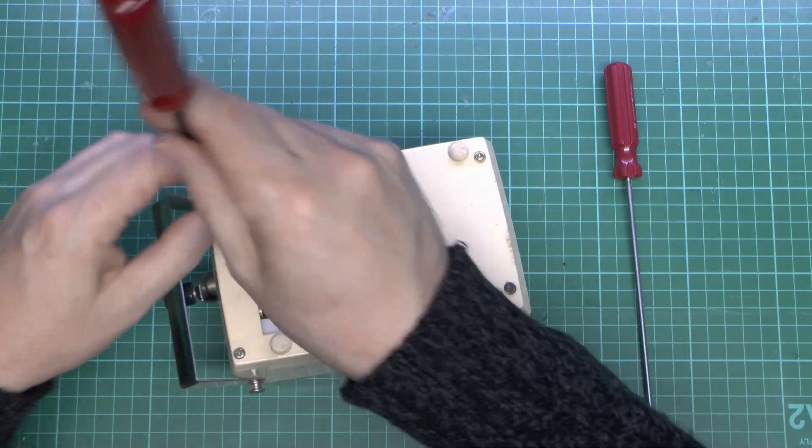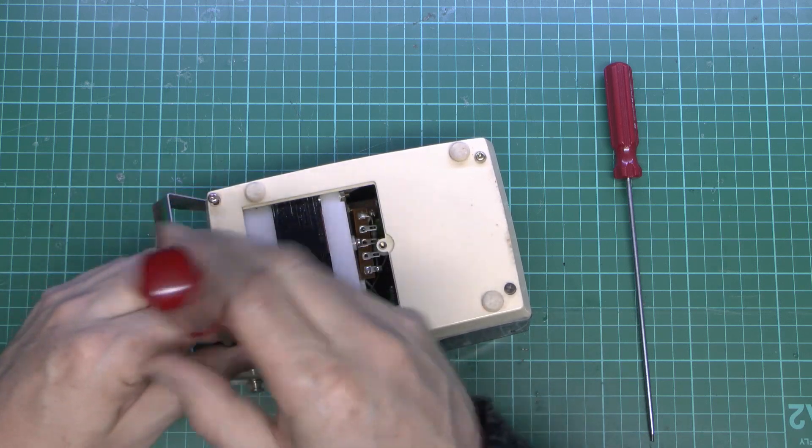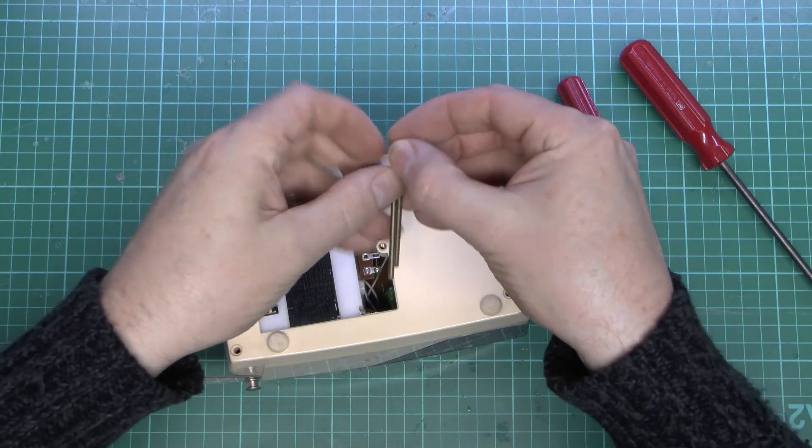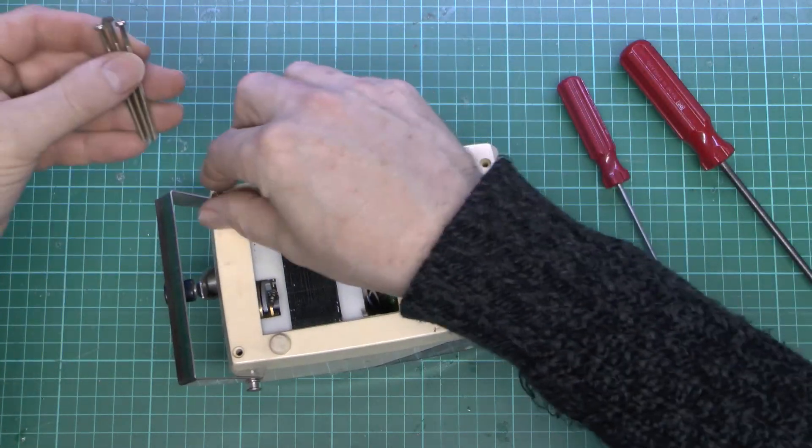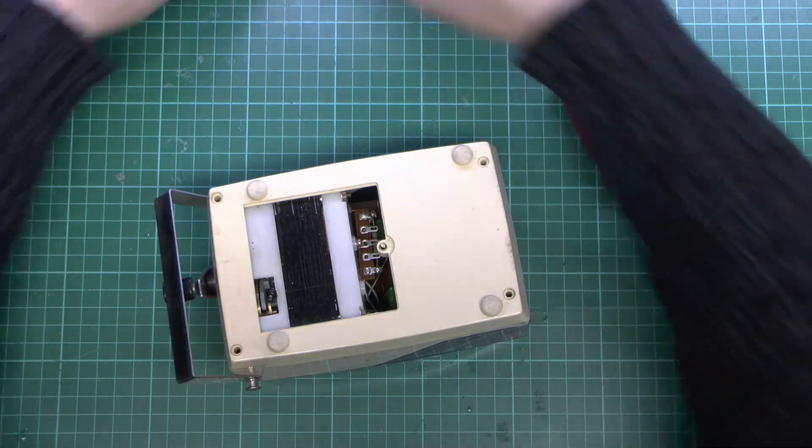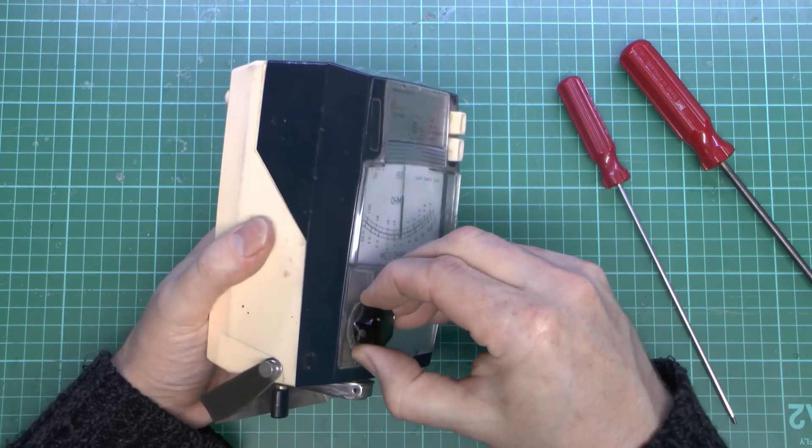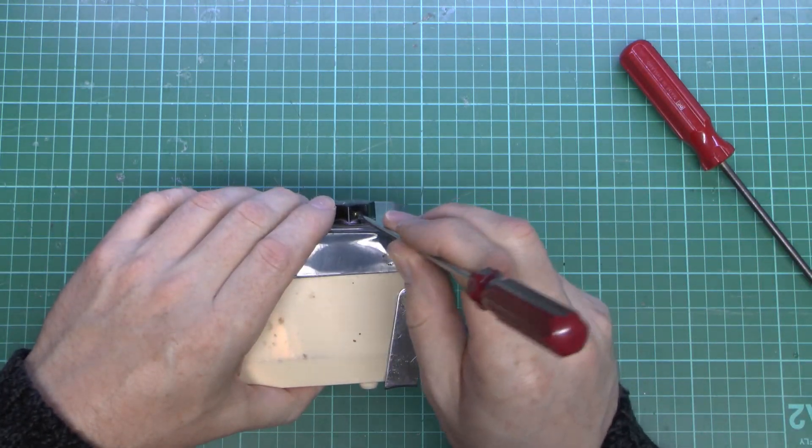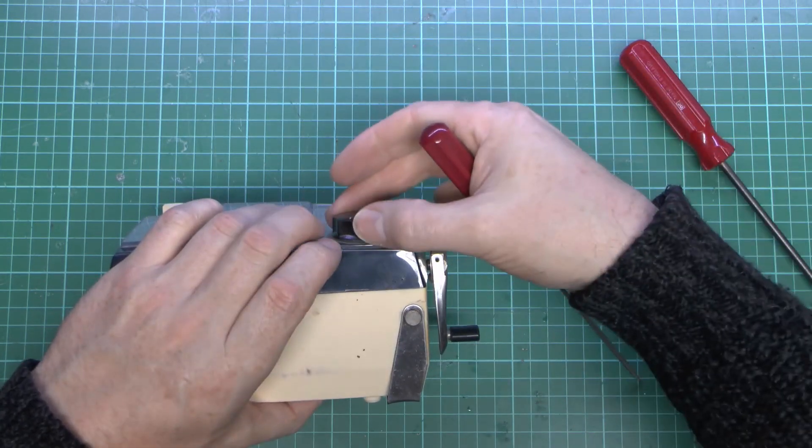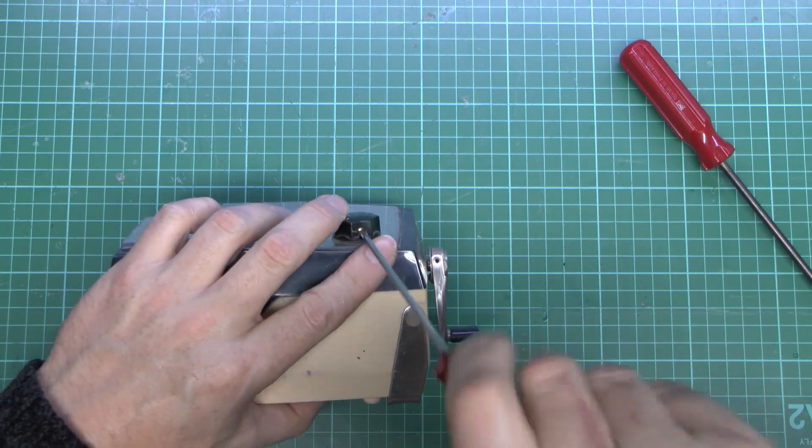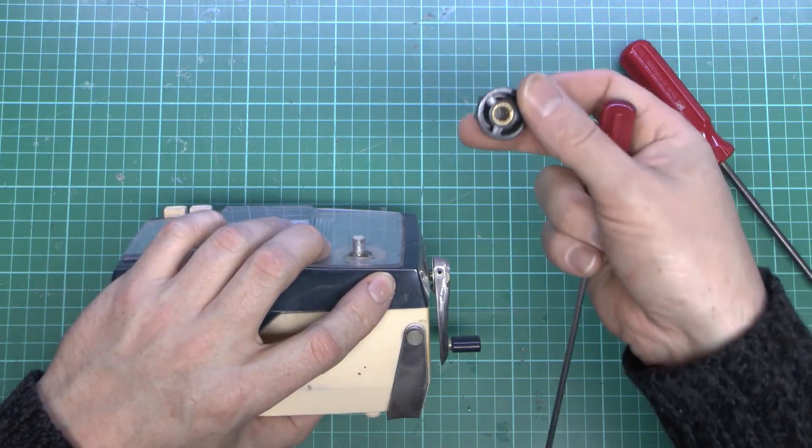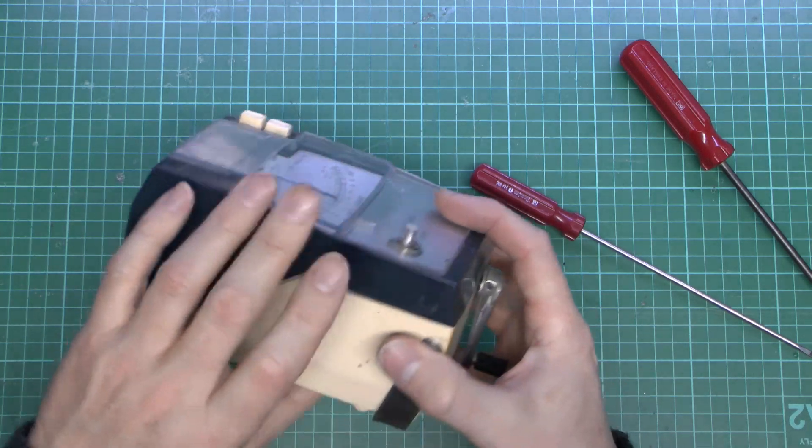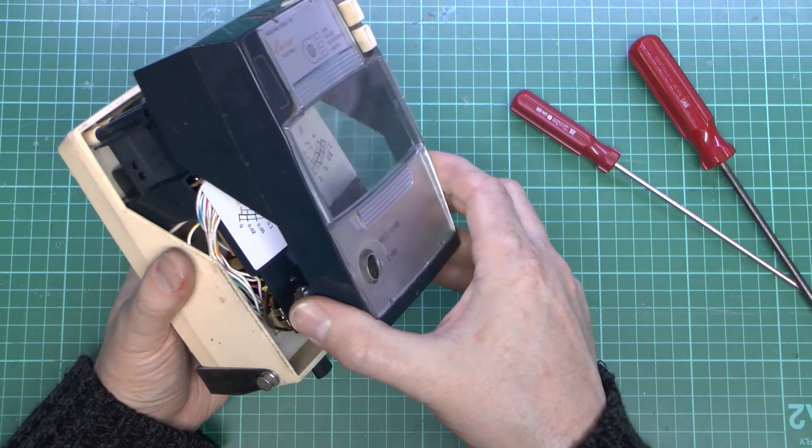So let's take out the screws here. In fact that looks a bit loose as well. So that's the four screws there, and they appear to be the same length in the style, so that's good. And then we can hopefully open it and see what we've got contained within. It appears that the knob is going to have to be removed, so a little screw in the side there. We can just get in there and undo that. Yeah, that's just a basically round thing with a screw to lock it in place. And the spindle's actually round as well, that's not a better arrangement. So take this off and see what we've got.